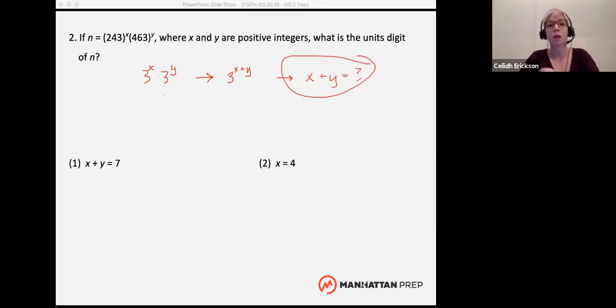If we have the answer to that question, then we'll know what power of 3 we're looking at, so we'll know the units digit of this product. So in fact, statement 1 was sufficient, statement 2 was not, and so the answer is A. Almost everyone who rang in said C here, and that kind of seems to make sense. This is a really, really hard question to rephrase, but if we think in terms of ignoring everything but the units digit and then doing it with exponent rules, rephrasing gets us to A.